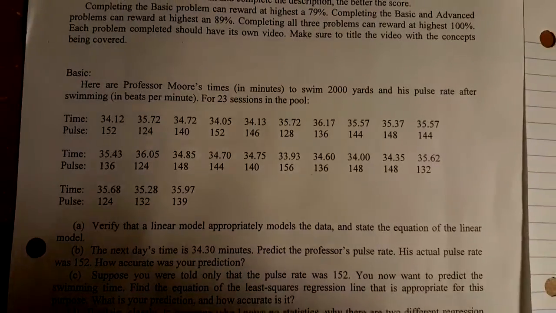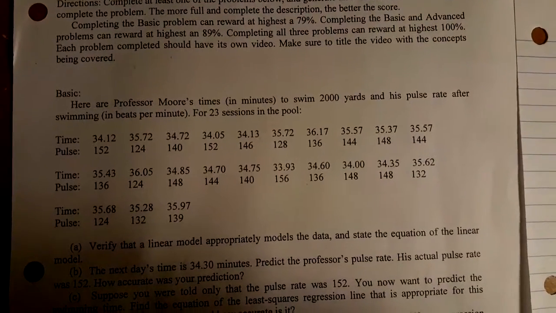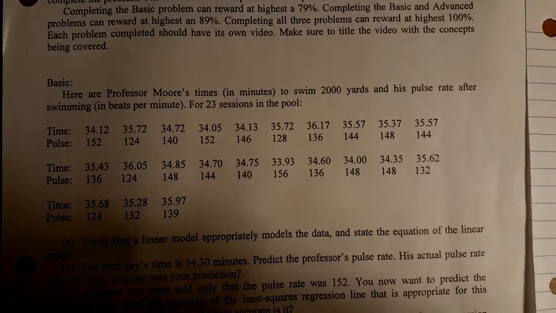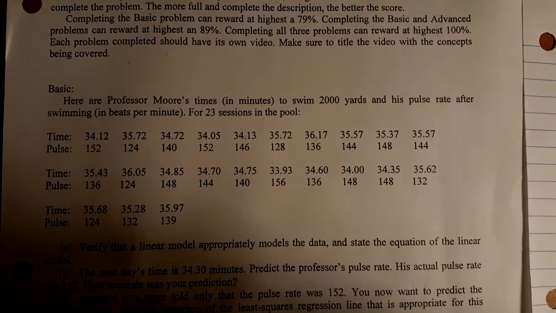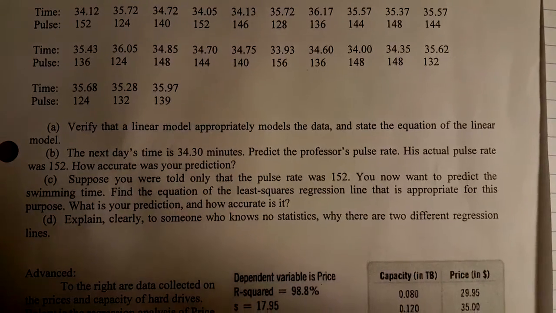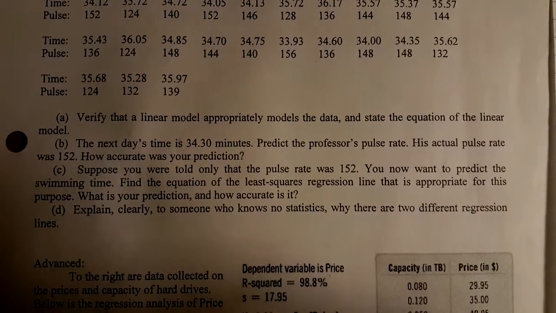Hello future Taejung. Today we're going to do the Quideo on chapters 3 and 4, which deals mainly with scatterplots. Let's jump right in. Here are Professor Moore's times in minutes to swim 2,000 yards and his pulse rate after swimming in beats per minute for 23 sessions in the pool. A. Verify that a linear model appropriately models the data and state the equation of the linear model.